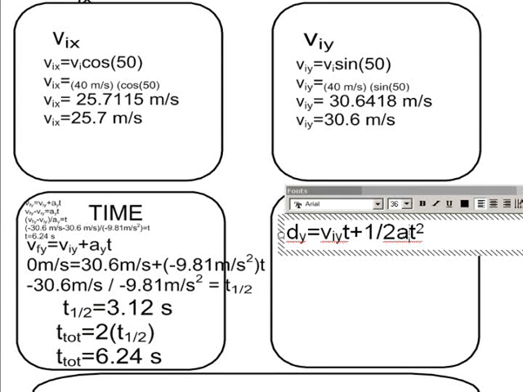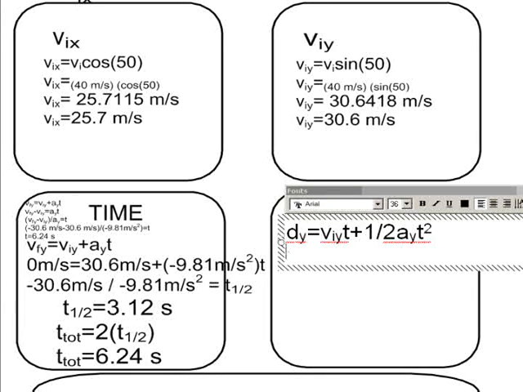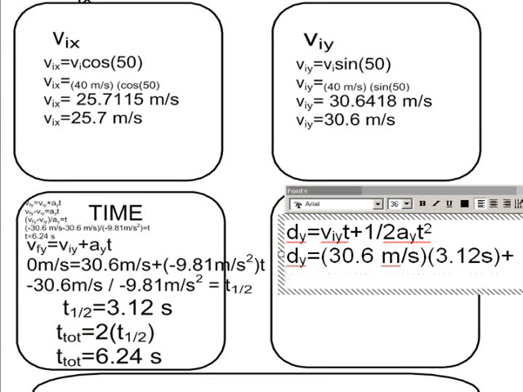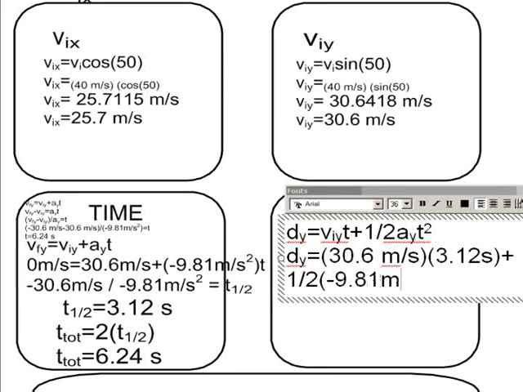Here I'm adding the subscripts y to denote that we're going to use all of our y variables. So I'm going to go ahead and substitute in for this. dy is equal to the 30.6 meters per second times, now here I'm going to use the half time. Again, we're looking at the maximum height. That's what dy is. So maximum height takes half as much time to get to that point. If we're looking at the parabola shape that it makes, it only takes half the time from its total flight to get to that max point, that apex. So I've used the half time.